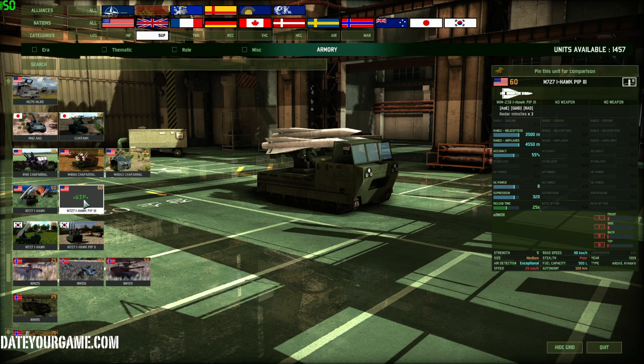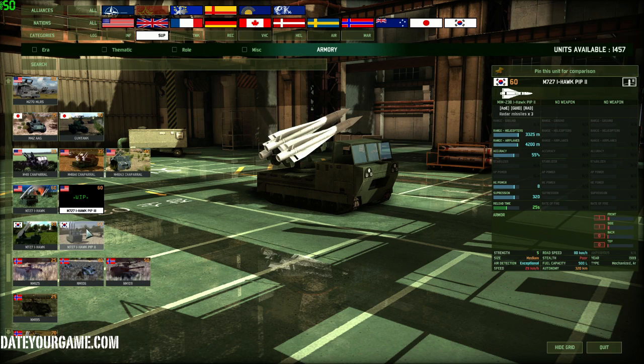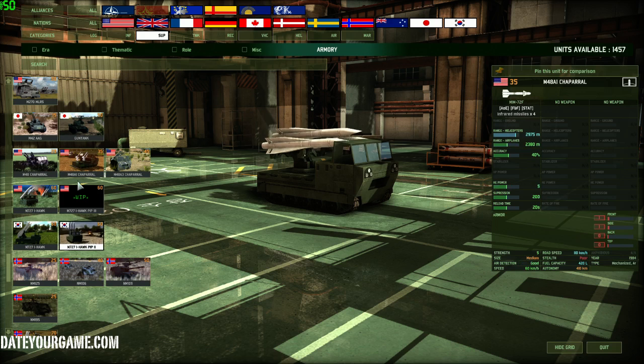Here you have a new Hawk. What's the difference? This one has a little more range against the planes and much more range against the choppers. So this Hawk is now much more effective against chopper. Actually, no chopper will get anywhere near that Hawk, apparently. And the Korean, they seem to have the same version. No, it's a little less good. Yeah, it's not as good.